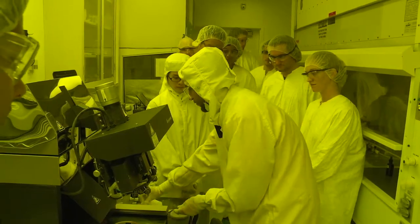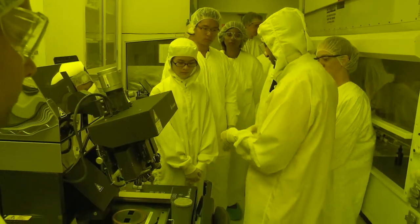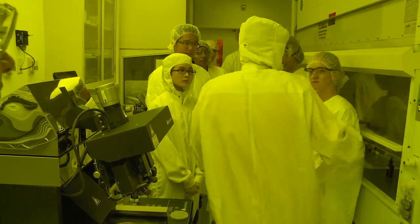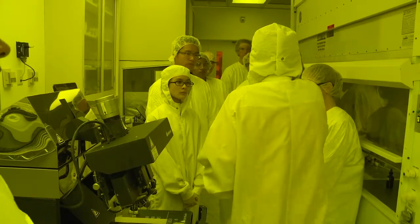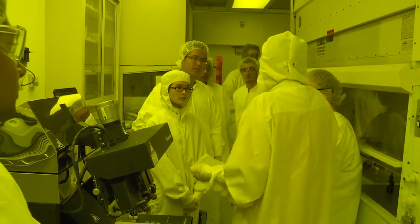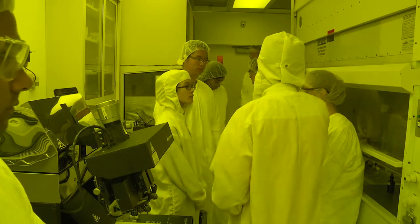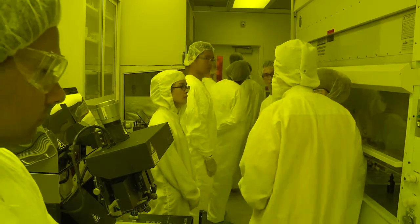So that's it for this room. I'm not going to show you the developing area because it's just a cabinet where you put chemicals, you put your sample there and you wait for it, so it has no interest. We're going to cross and we're going to show you the reactive ion etcher.